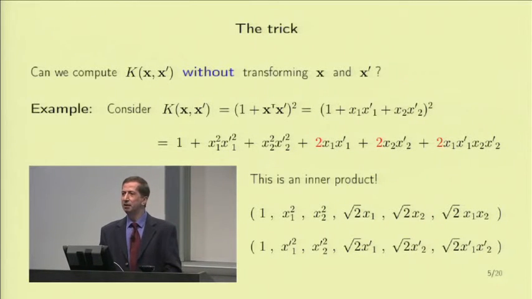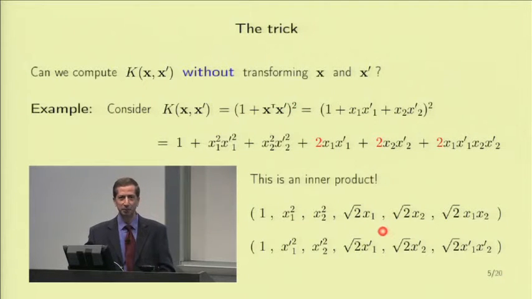So that is indeed a transformation of x into a z. And when I take the inner product, what do I get? I get my kernel. Okay, good establishment of concept here. But the idea is this, okay, that's a lot of fuss about nothing, really. I could have done this in the first place.